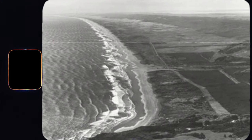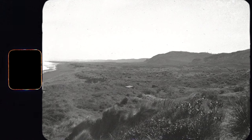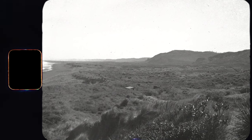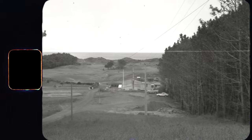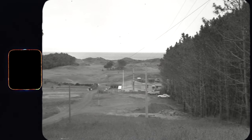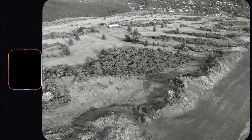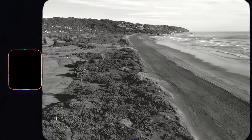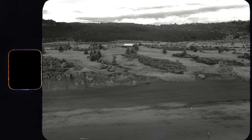It was formed in the late 50s by a bunch of guys from Auckland who decided to build a course out in the dry sand dunes of Muriwai. They all put in £100 each at the time, and that money went towards the machinery to forge out the course originally. Since then, the course has been redesigned twice because of the erosion of the dunes.